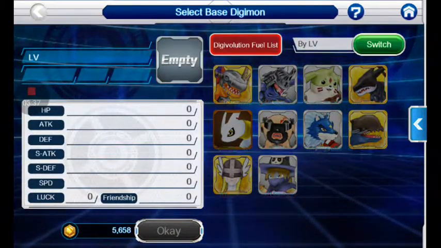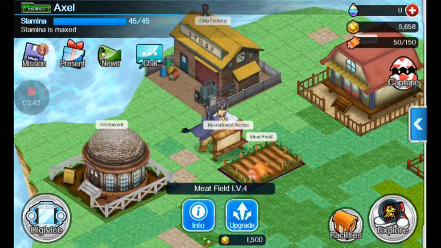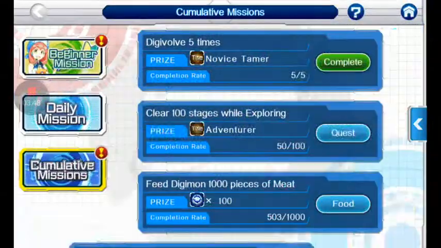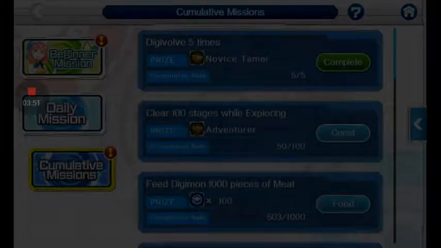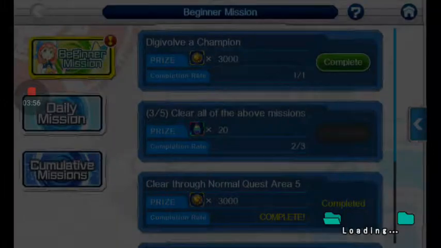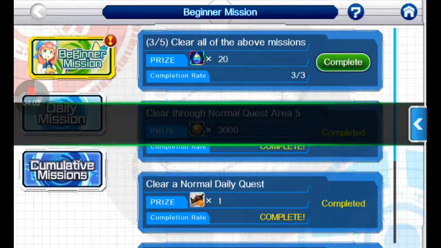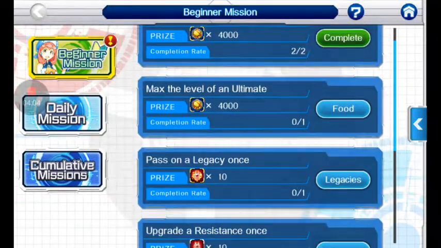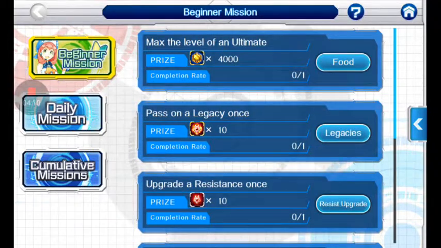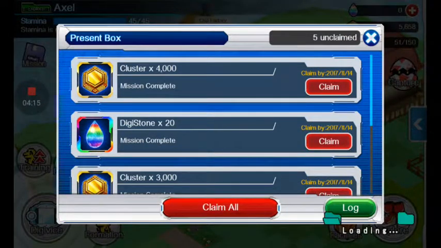Okay, so now that that's taken care of, I don't really like Nightmare 3. She's a bright Digimon. I think she should have bright attacks. Looks like we got another mission. Novice Tamer. We'll be changing our title during this episode, too. And we have just digivolved Champion and cleared all above missions. We now have 20 more stones. Gonna upgrade my restaurant there. Looks like I got quite a bit done today in just a matter of minutes.